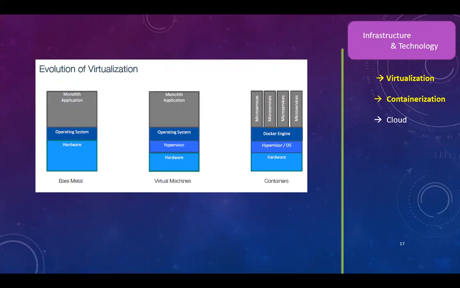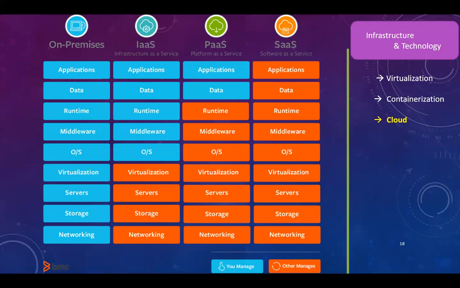A container is nothing but a packaging of a particular running process, which can run on any operating system. We can move it across operating systems, and it can be moved anywhere, whether on-premises or on the cloud, wherever you are interested in. You can lift and shift. That kind of capability is what containerization brought into the picture. Next, the clouds.